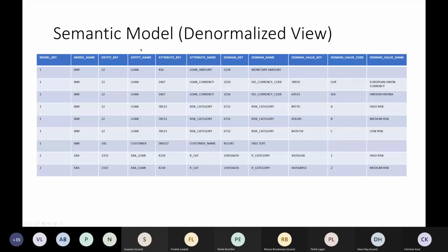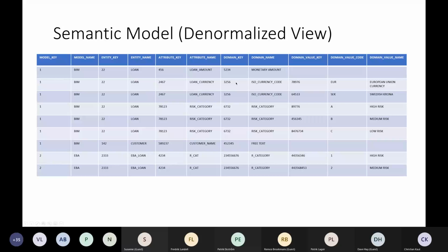And then we have the entity. We have a key for an entity and an entity name. And then we have an attribute key, because even the attributes become their own instances of data that we want to describe, and here we only give them the name. Then we can have a domain and the domain name.